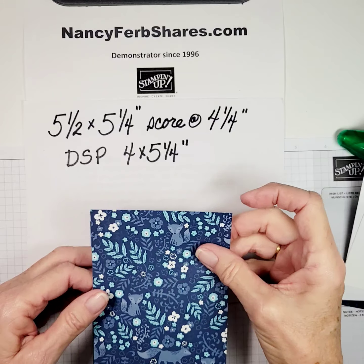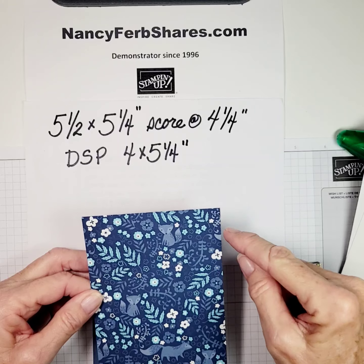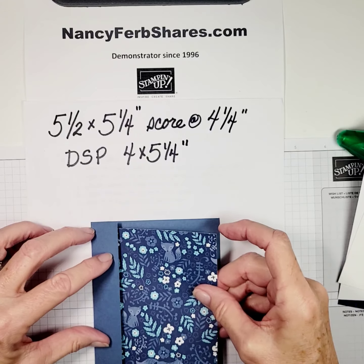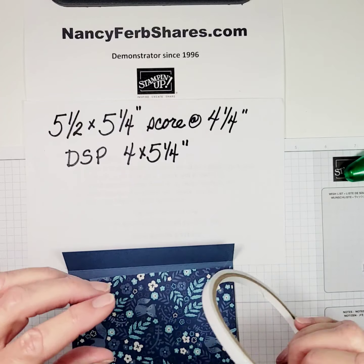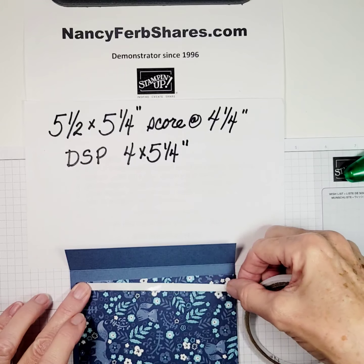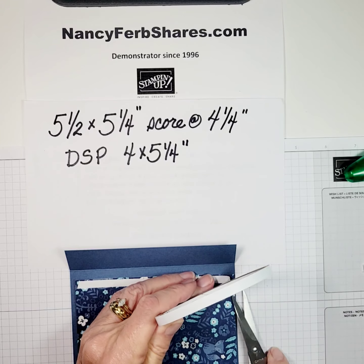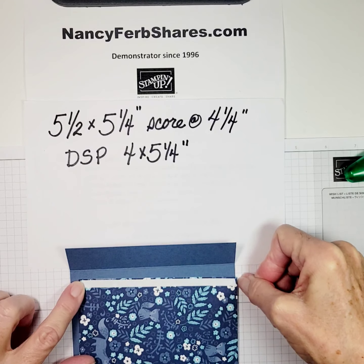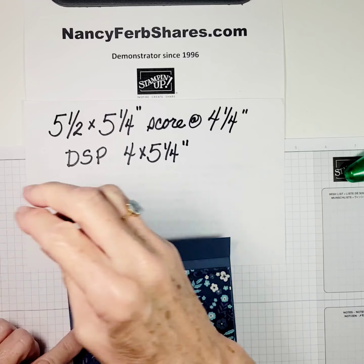Next, we're going to use a piece of designer series paper, and it's cut 4 inches by 5.25. This is going to become our card front, like this. So I like to rotate it here and grab some tear and tape. I like a good strong adhesive for this part because this is a moving part on your card. Put the strip right on the edge of the DSP. Give it a good rub, and that helps it adhere. Then the backing pulls off quite easily.